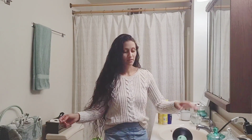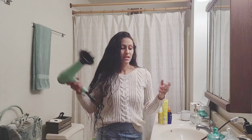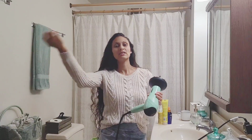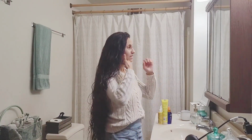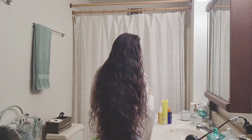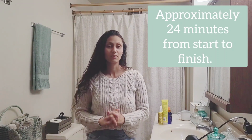This wavy style comes in handy for volume for sure. And that's why I was kind of going around my head with this thing right up against my scalp, because I have read before that if you apply heat towards your scalp and the roots, it actually helps with the volume. So yeah, this is it. And it really didn't take that long. The towel actually absorbed a lot more water than I thought it did, so it really didn't take that long. And I'm really happy with the results. This is good. There's no frizz. My wave is defined.